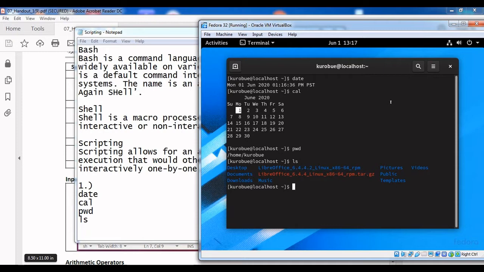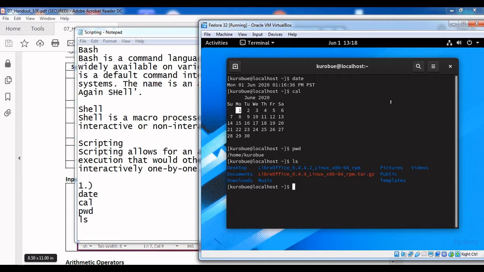So we could use scripting so that we could execute all of these commands all at once, and it would execute them one by one. So we will show you an example of how we could shorten these 4 commands into just 1 command by using scripting.